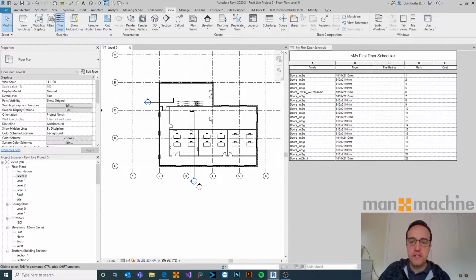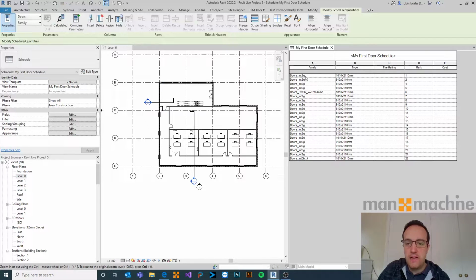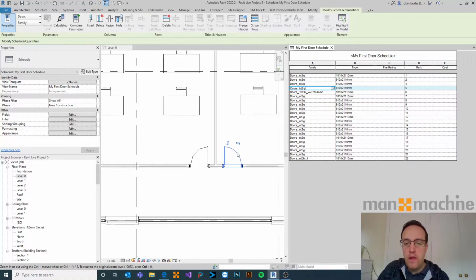Now, this is the intelligence now coming through. Watch what happens if I come and select a door in the model. Okay, not a lot. If we come and choose our schedule and click on our schedule, just start clicking slowly through your doors. You'll notice that when we make a selection in a row, it highlights a door in the model.